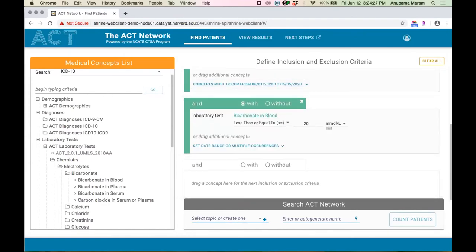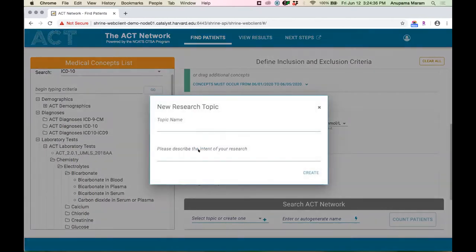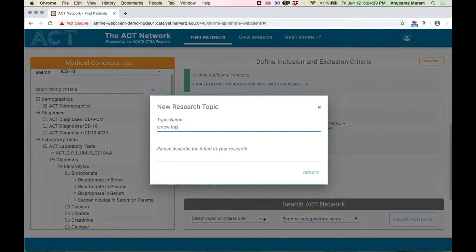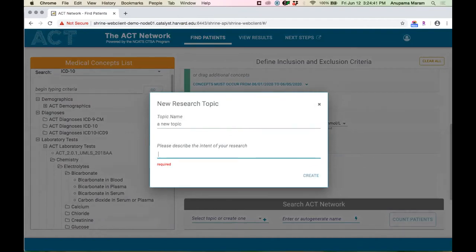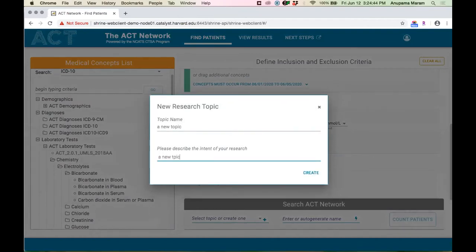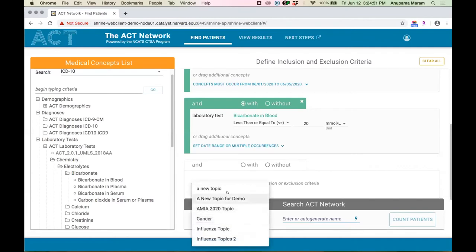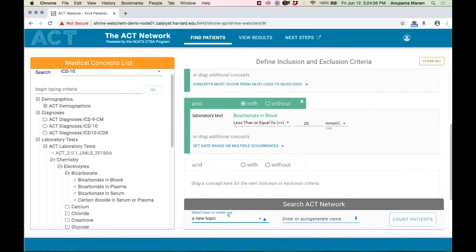Another feature here, which we heard about from the last I2B2 conference, and we were able to respond to it, is the ability for users to create their topics within the application. So I can go ahead and create a topic here. And we also have built-in validations across the way to make sure you're entering your data the right way. If I create this topic, it will automatically appear within the web client without having to force me to navigate to the data steward application. So again, we're just streamlining that process.